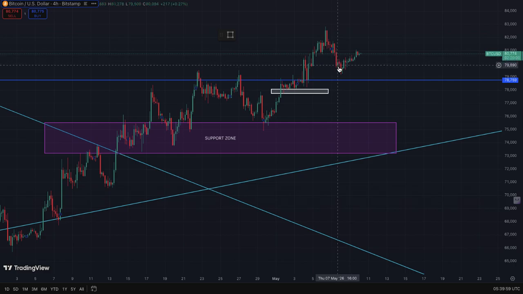So we could see that here, some retail traders see this as a break of structure or a change of character, and then they sell. So sellers are being trapped here. Some sellers are trapped at this area, and then what exactly did the price do? The price moved in the opposite direction and then started going up.